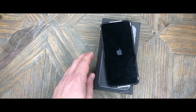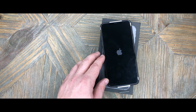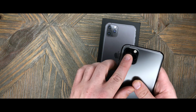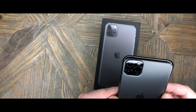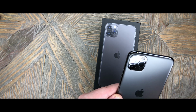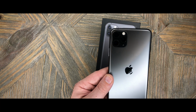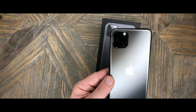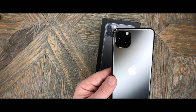And then the cameras, you obviously got the triple. So you got the ultra wide, which is an f2.4 aperture. The wide, which is a 1.8, which to me, a 1.8 aperture lens on a phone camera is pretty incredible. That should take some really awesome photos, give you some really cool depth of field and stuff. So I'm interested to see what that looks like. And then you've got the telephoto also, which is a 2.0 aperture. So really cool stuff there.